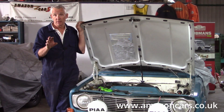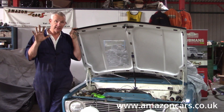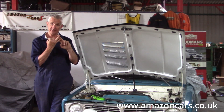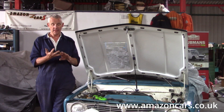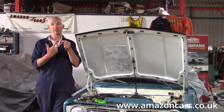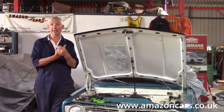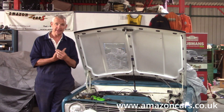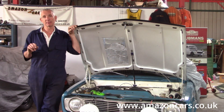To summarize: there are two major engine types and five versions in total. First the B4, then the B16 — both with the rectangular rocker cover. Then the B18, followed by the B20 small-valve, and finally the B20 big-valve with its distinctive cylinder head machining. Those are all the engines dealt with here at Amazon Cars.